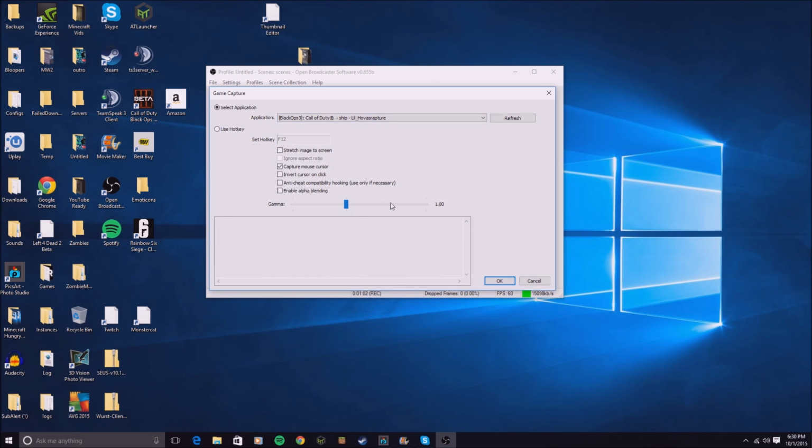If you need to change the gamma, or if you don't want your mouse showing while you're recording, you uncheck that. And other than that, that's it. So I'm gonna go back to the other part, because as you can tell, the time at the bottom right is way after I recorded the other video. So yeah, I will be right back from the past, if that makes sense.